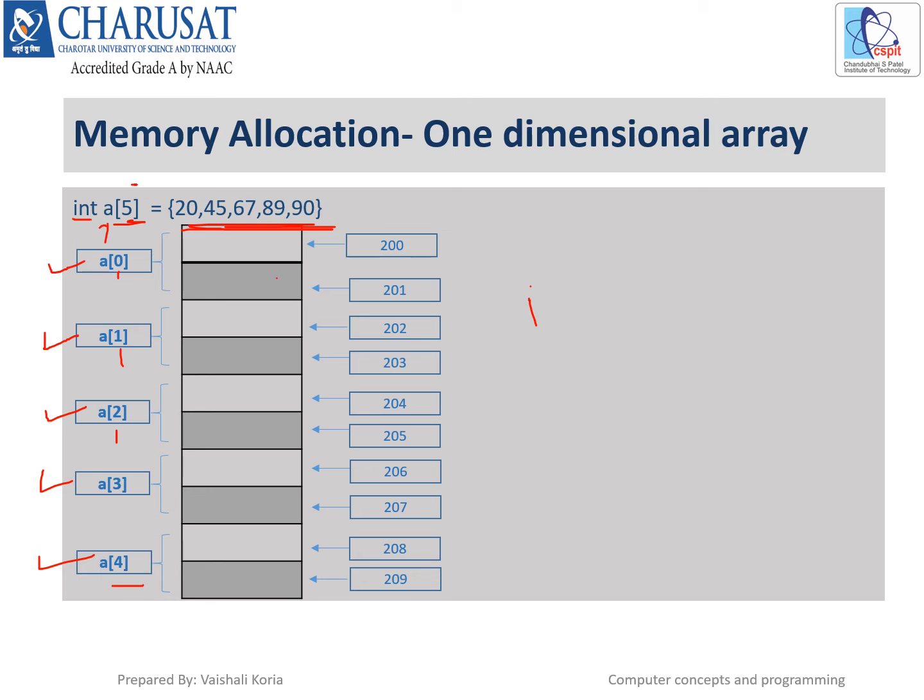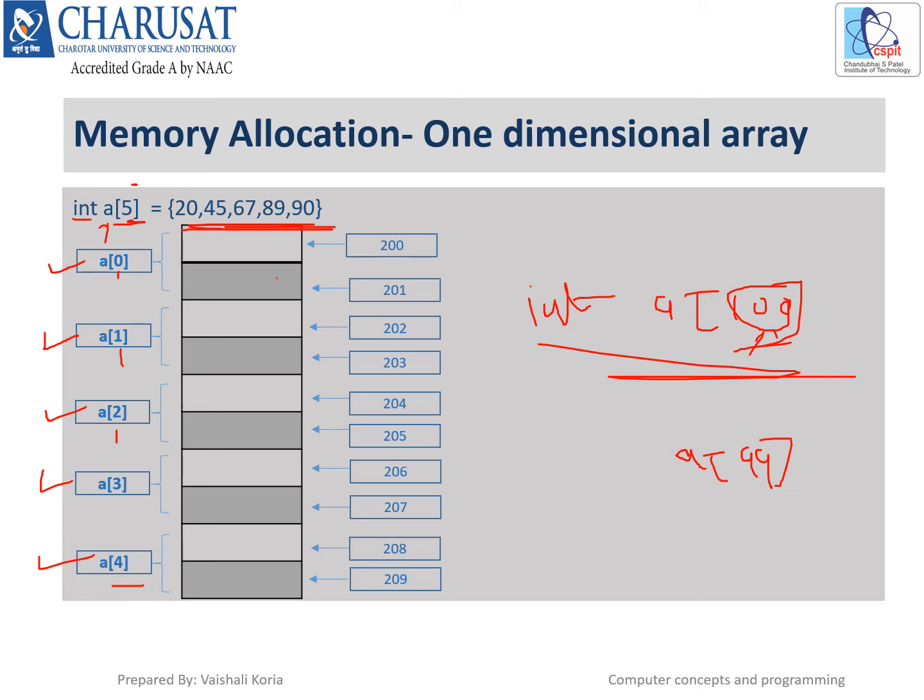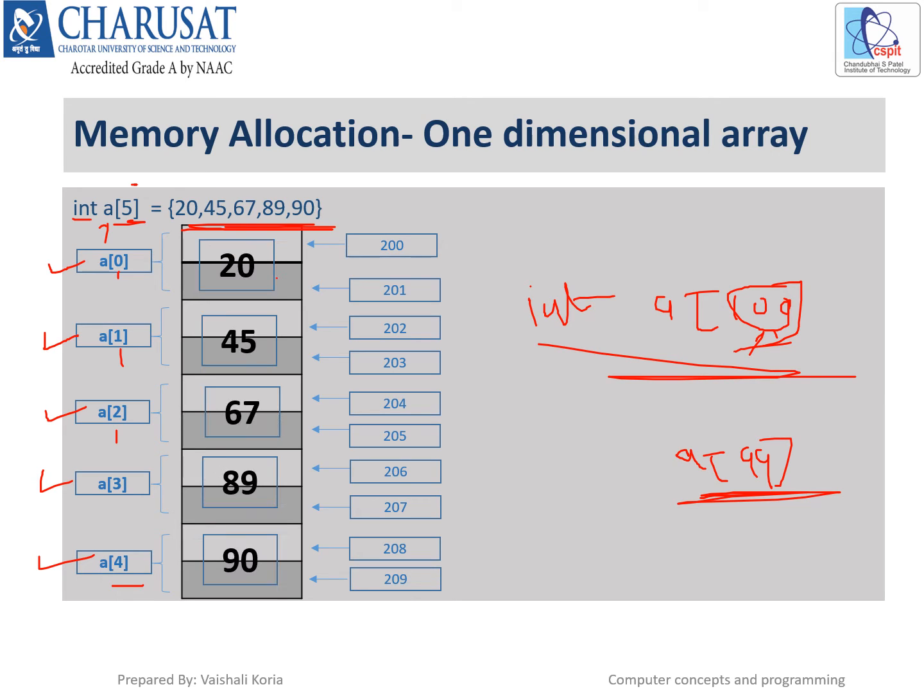If you are declaring one array A of suppose 100 size, then the last element would be A of 99. When you are declaring the array and you are giving one number, that is the size of the array. But when you are writing simply like A of 99, this is the element of the array. So that we'll see in detail. Now when you are doing this kind of initialization, the values will be stored in their respective elements. A0 would be 20, A1 would be 45, A2 would be 67, like this.